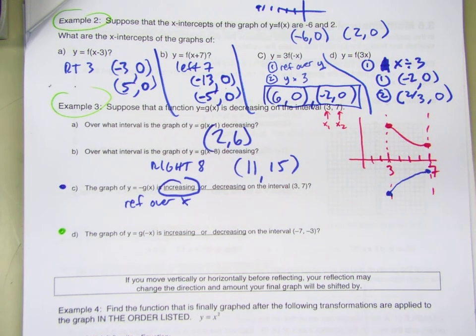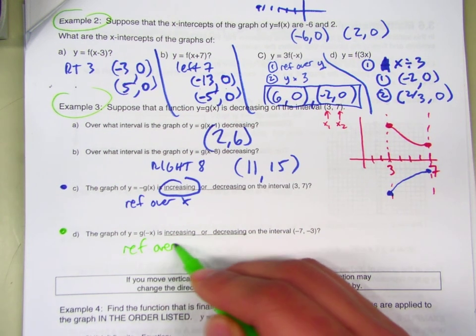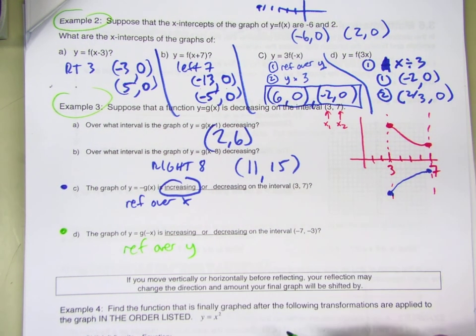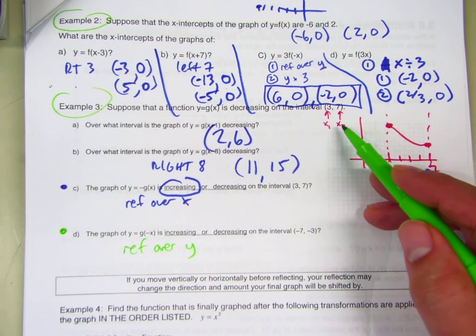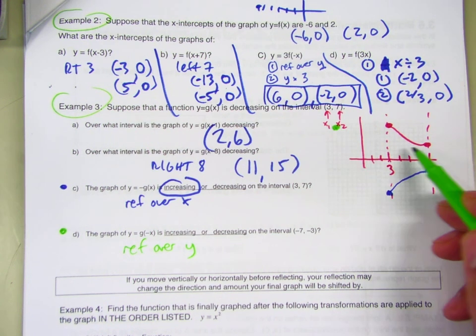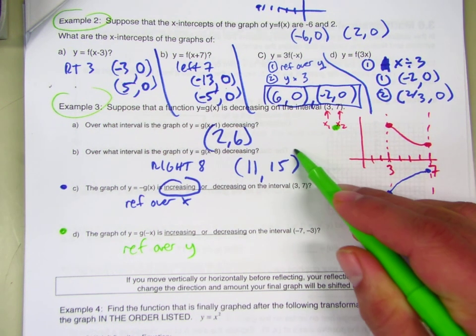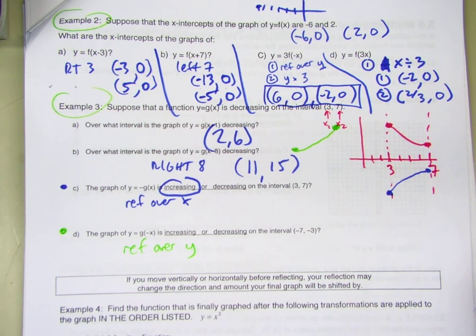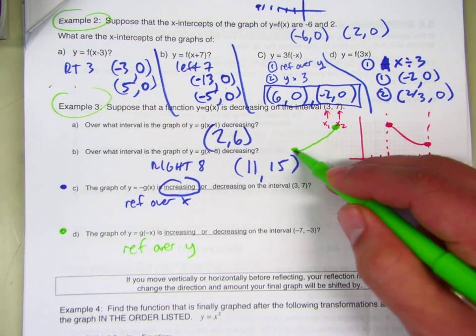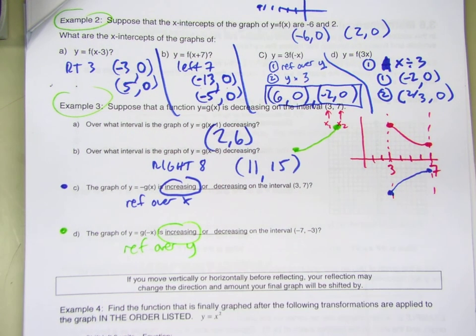Okay? And now if I do the other direction, this is a reflection over y instead of x. This point is now going to go across the y-axis. So is this one, so somewhere over there. And now we have something that might look like that. And it's increasing. Is that clear? Okay. Record time.